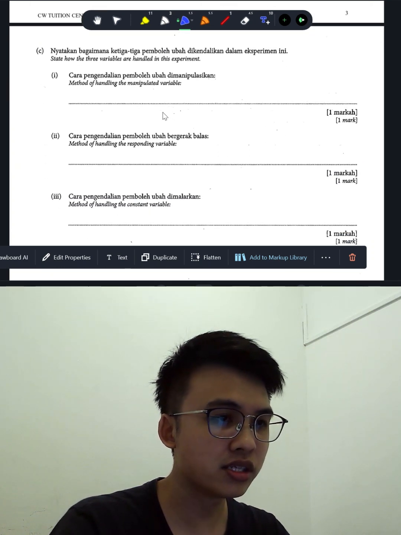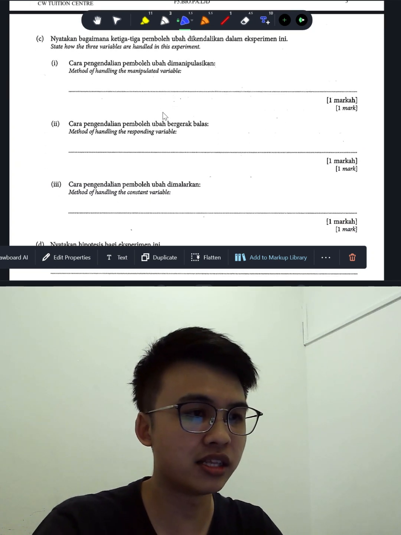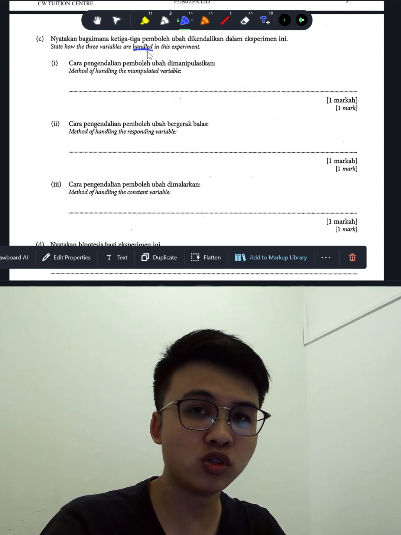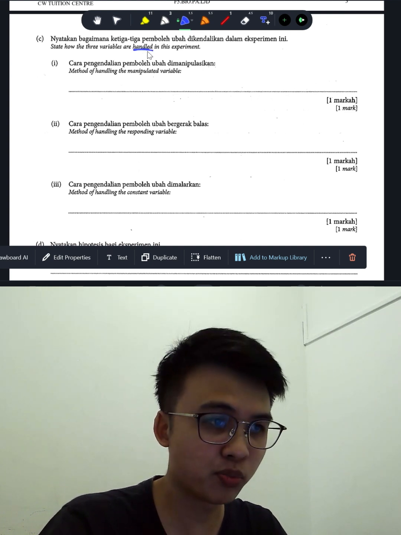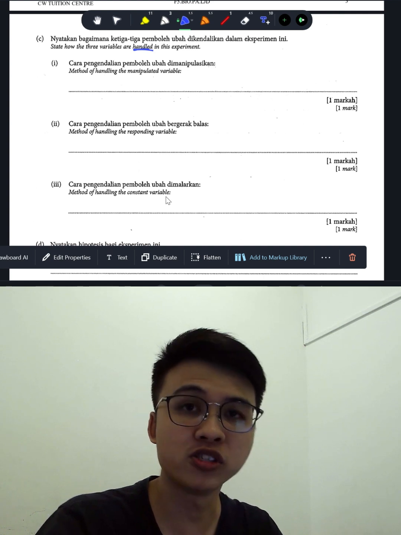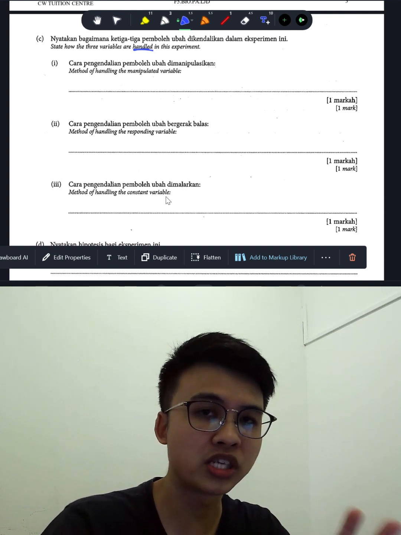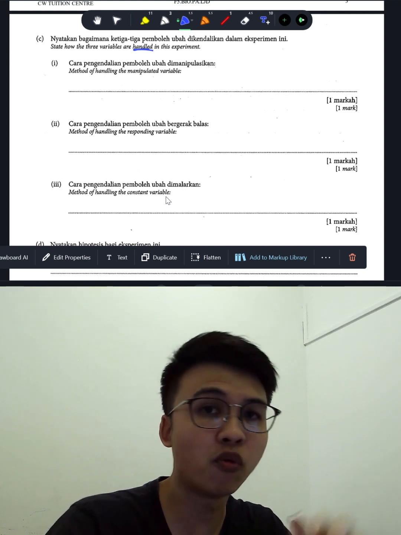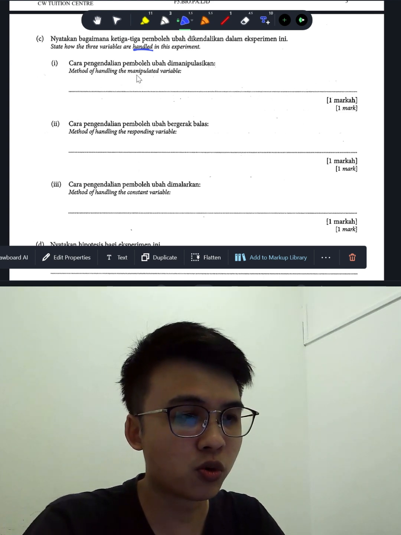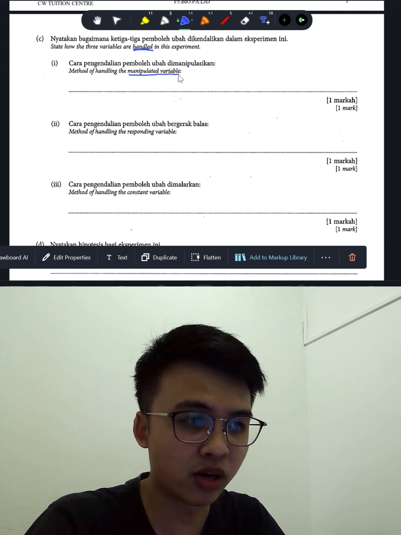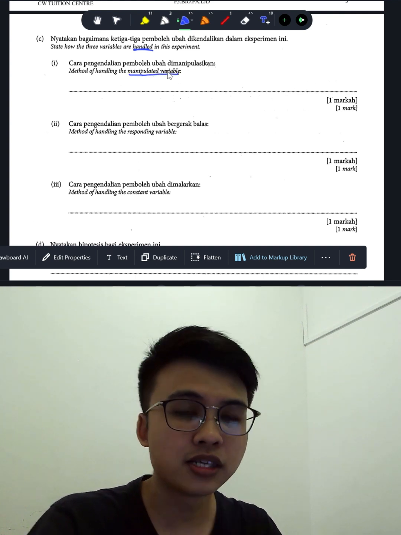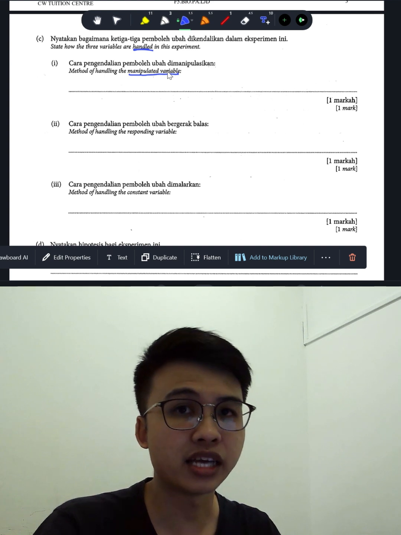Now, the next question is, state how the 3 variables can be handled in this experiment. Handle means you need to do something to the manipulated variable, responding variable, or constant variable. And we do have keywords or special words to use for each variable. For example, if you want to control the manipulated variable, it means you are going to change some of the factors inside the experiment, right?